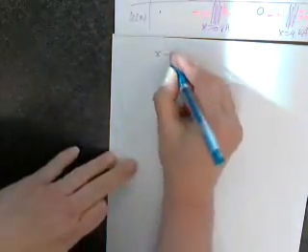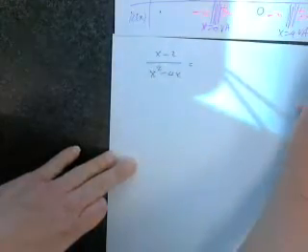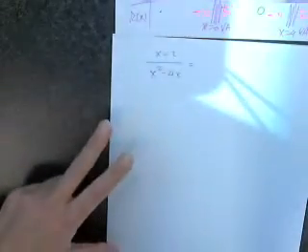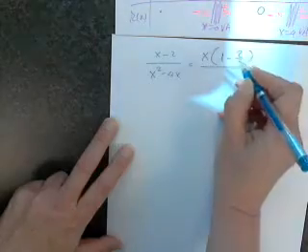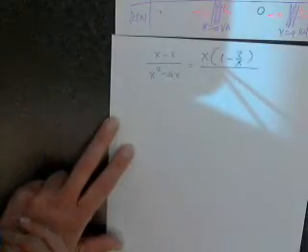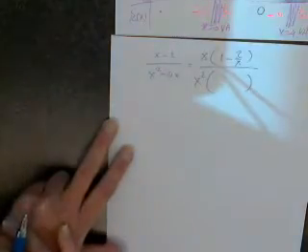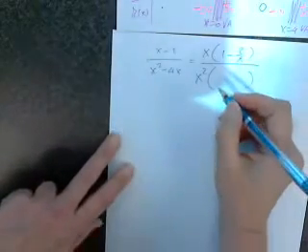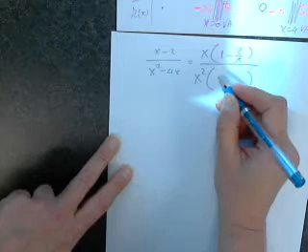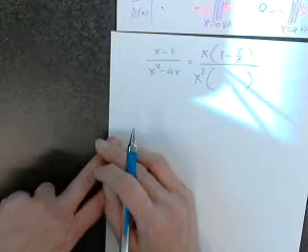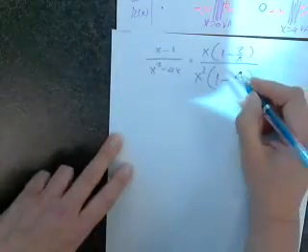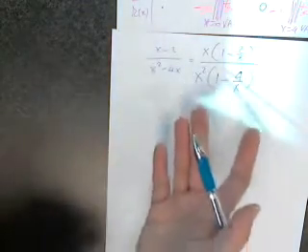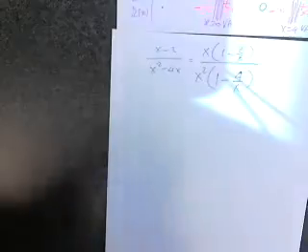Let's figure out the horizontal asymptote. So the function is x minus 2 over x squared minus 4x. What is the degree of the top? 1. So let's factor out x, and please tell me what you get. 1 minus 2 over x. Excellent. What is the degree of the denominator? 2. So let's factor out x squared then, if the degree is 2. What do we have left in parentheses? One minus? Very good. 1 minus 4 over x. When I distribute x squared times 1, I get x squared. X squared times 4 over x, I get negative 4x. Perfect.